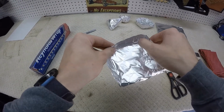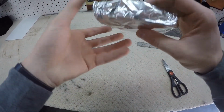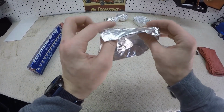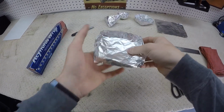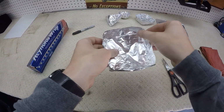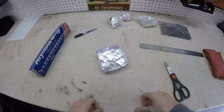And so the last little step that I like to do, which helps when it comes to the loading process of all the weight, is you want to make sure the boat isn't entirely flat on the bottom. You want to give it a little bit of a divot right here in the middle, so you roll up the edges. You can see right there that it's not really flat, it bows out like that. That helps all the weight sit in the middle, and go right down in the center. It'll help let the boat balance longer in the water. So feel free to either follow along with that design or try your hand at building your own design.